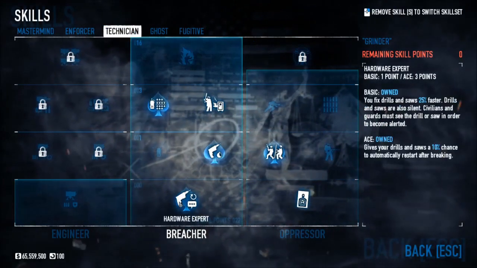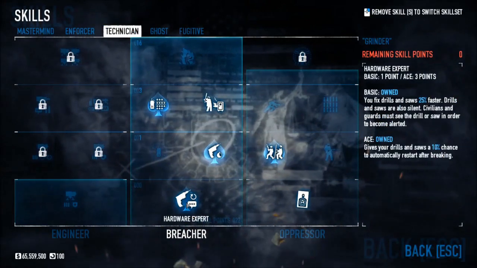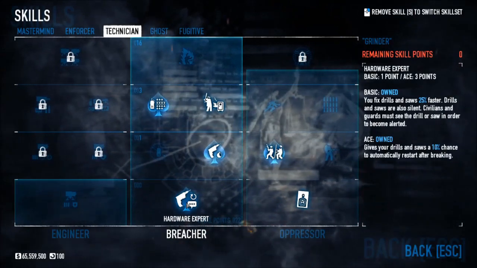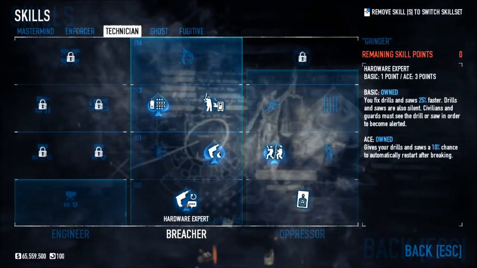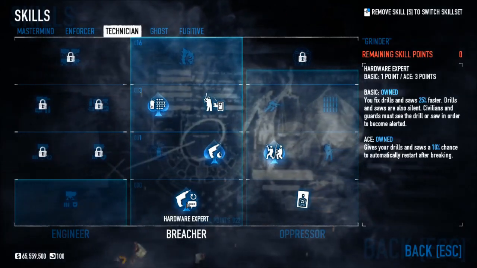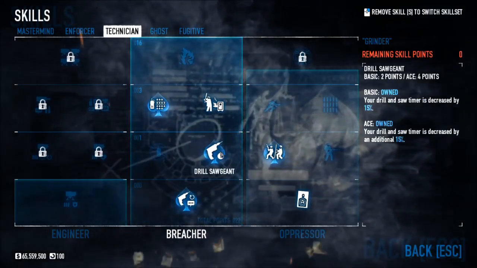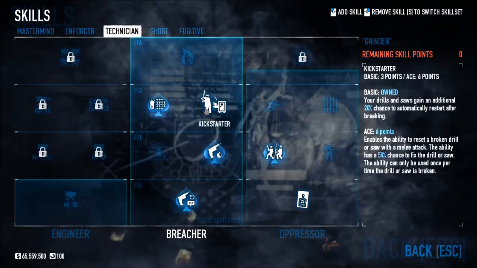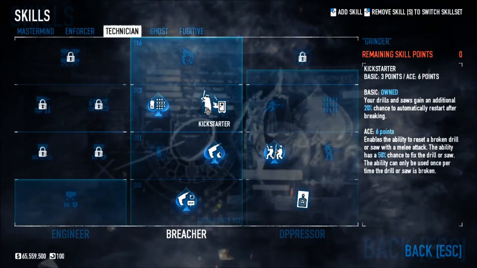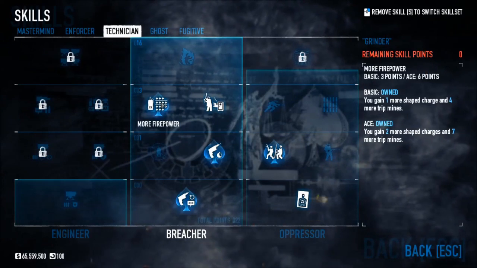Now over here in Technician, I grabbed a couple of things. I aced out Hardware Expert so that A, I fix drills faster, and B, they have a chance to restart on their own. Because sometimes I'm pretty lazy, what with shooting all these guards and cops and stuff, that I can't be bothered to fix the drill. So I want that shit to be able to restart. Then Drill Sergeant just makes the drill go a little bit faster. And then we have Kickstarter that increases the chance for it to automatically restart up to 30%. So that's pretty nifty. And then finally, we went ahead and aced out more firepower for as many shape charges as possible.